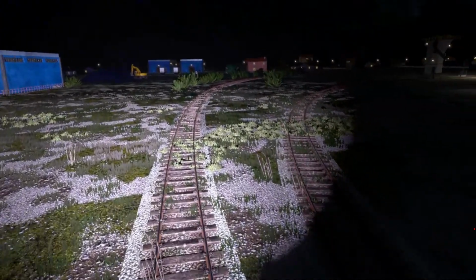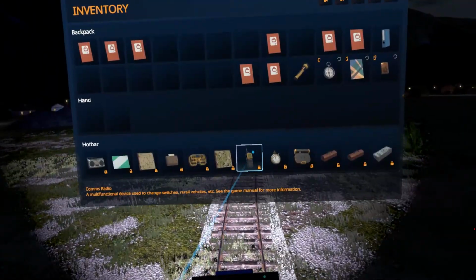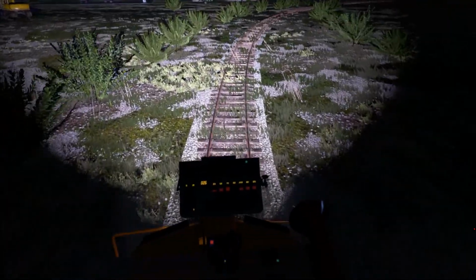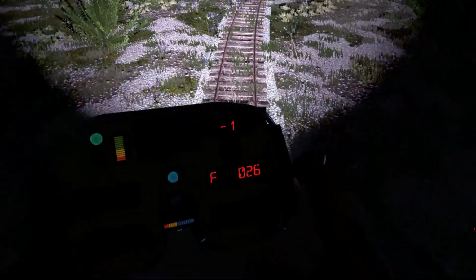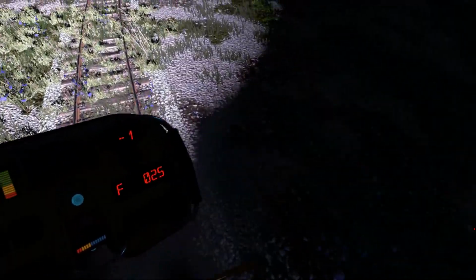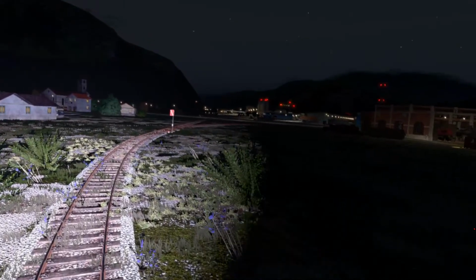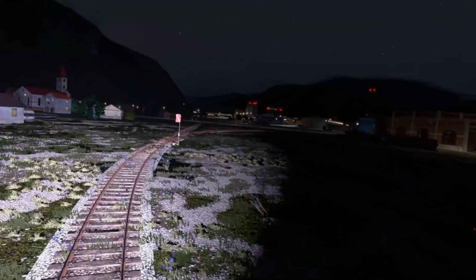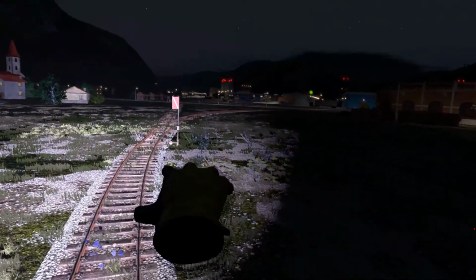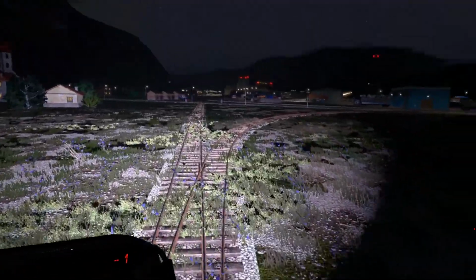Okay, what we gotta do here? Make it daylight. Okay, we're going to stop and walk. I don't want this going down the wrong track, down yonder, while I'm going down. Well, it's okay. You'll see what I mean as soon as we get there.